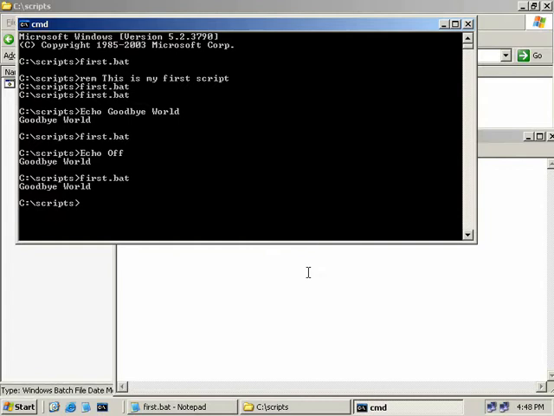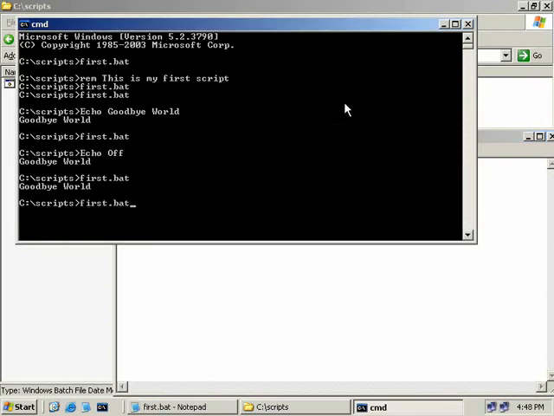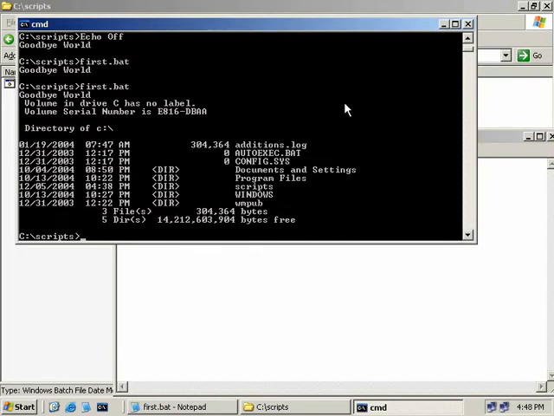So let's go back to our Notepad and we'll type in a simple command. Let's type in dir c:\. Now the more elite viewers would know that this will just list the contents of my C directory. So we'll save this and we'll go back to our command prompt and we'll rerun our script. Now in our output we can again see that the echo line is gone. The text appears that we asked for, and the dir command has been run, showing the output. But you might also notice that up here the dir command itself doesn't appear.